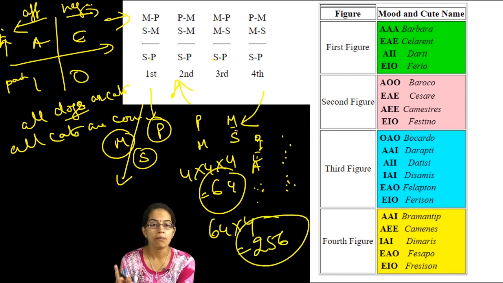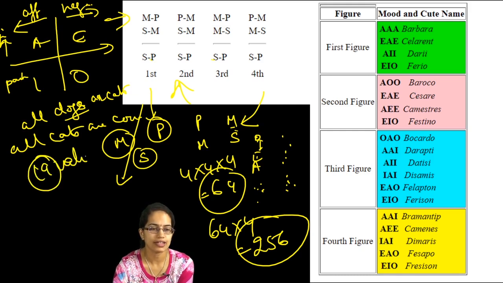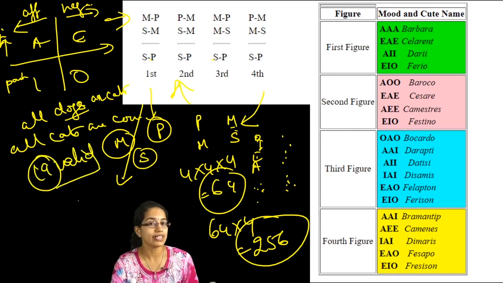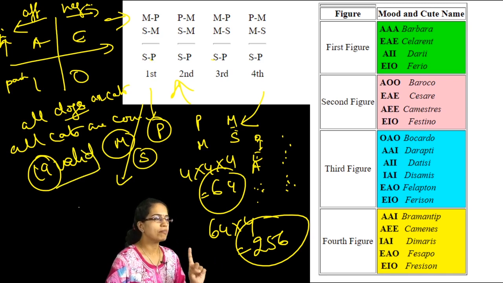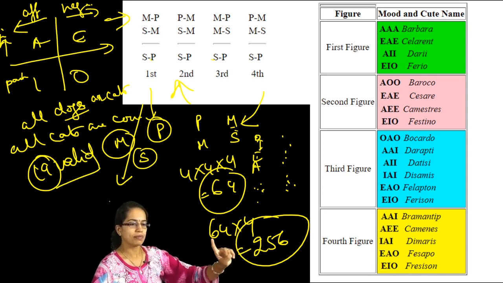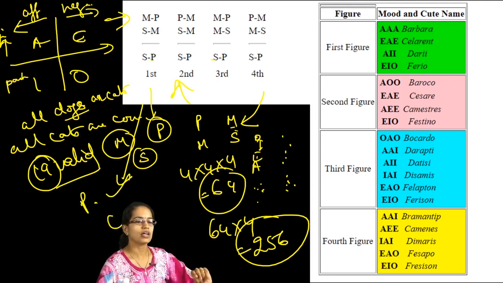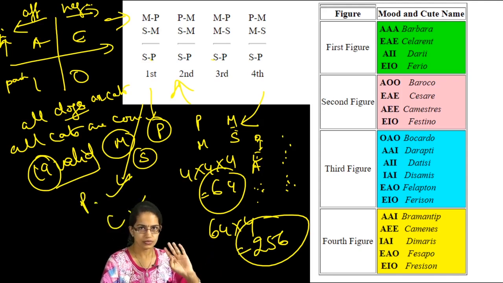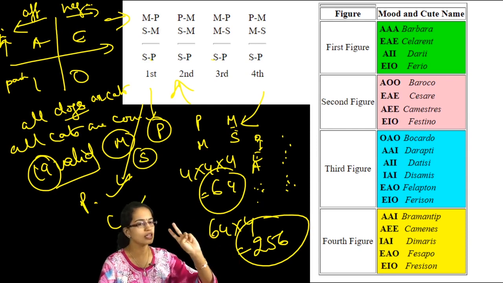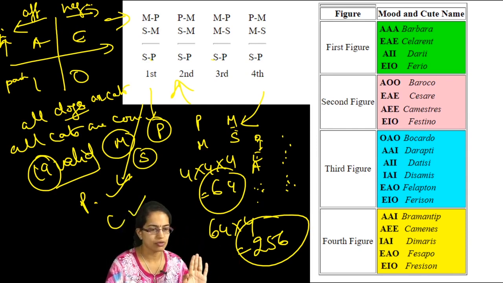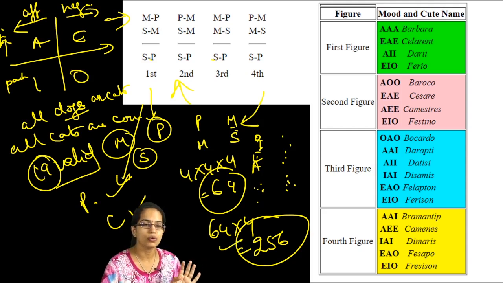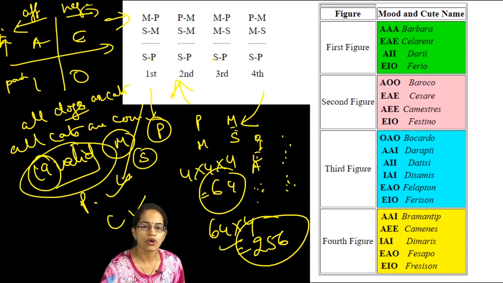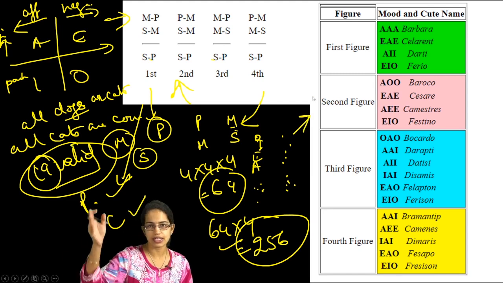Listen carefully. But of these 256 forms of syllogism, only and only 19 forms are valid forms. Okay. Now what is valid? Valid means, simply put, that if the premises are true, the conclusion would be true. If both the premises are true, the conclusion would be true, and that is a valid form. So of these 256, only 19 are valid. And what those valid ones are is the list that is given here in the table.